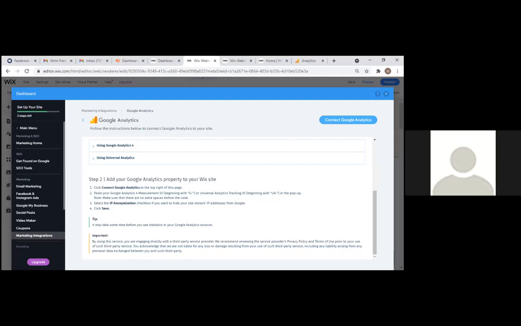Where do I find that connect to Google Analytics? You go to settings. Let Miriam show you. I think she has opened up the dashboard.